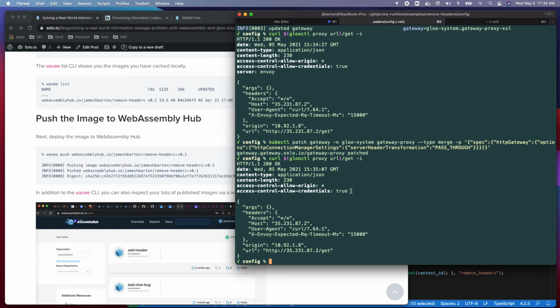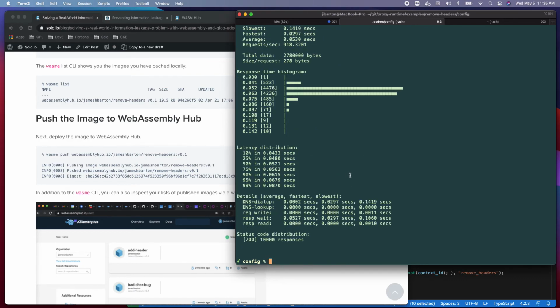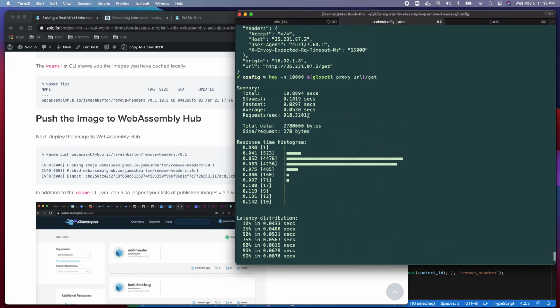Let me show you also, we want to do the performance comparison as promised. So let's kick that off. That'll run for a few seconds. You might remember the first time we ran this, we got 928 requests per second with no errors from the original configuration. So let's see what we get this time. This time we also get no errors. You can see there's a little bit of degradation in throughput, 918 requests per second. So that's maybe 1% or 2% degradation versus the original.